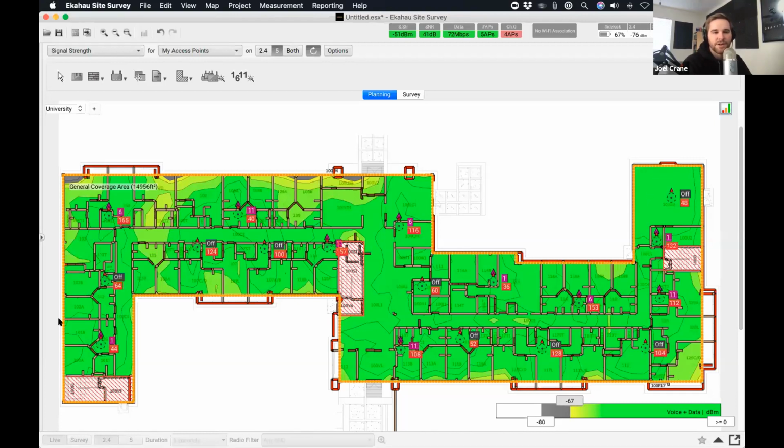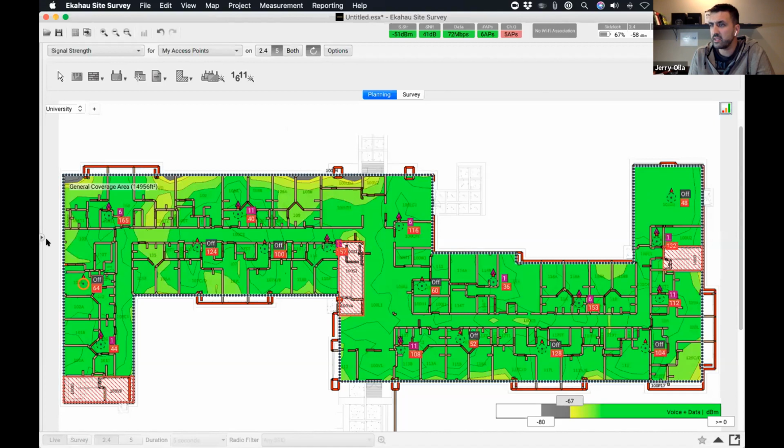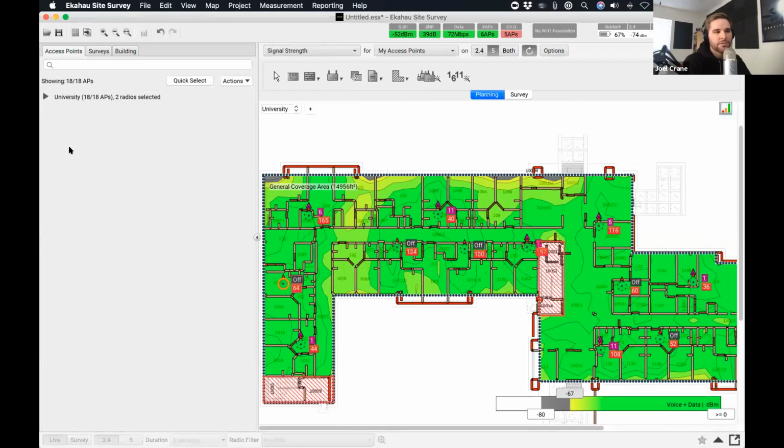Yeah. Shifted around quite a few APs, it looks like too, but still a good design based on those parameters, or gets us pretty close, right? There might be a few things we need to manually shift around, so it's not going to do a picture perfect job. But let's check out AP quantities real quick. Is it the same as what we did with our coverage based tool, or do we have a different quantity of APs? It's different.